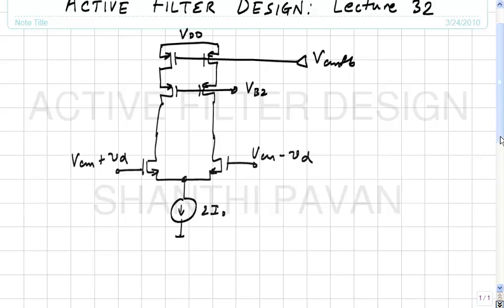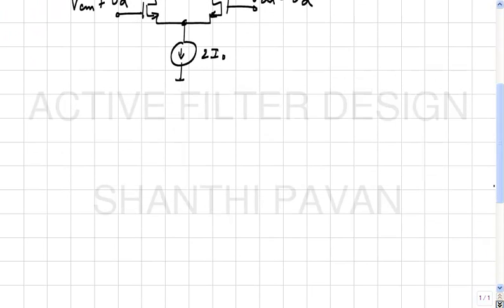Now, what we were looking at the tail end of the last class was to figure out what effect the cascode has on the noise performance. Okay, and we'll do that for an NMOS cascode because you're more familiar, hopefully, with the NMOS than with PMOS devices. The same reasoning will apply for PMOS transistors. So, in other words, earlier, that is when we didn't have the cascode, this was connected to some bias voltage VB1.